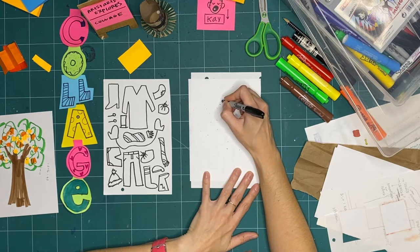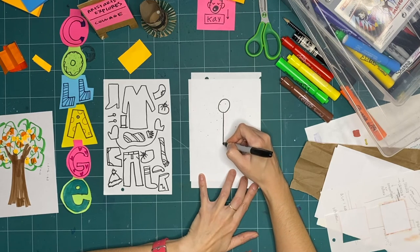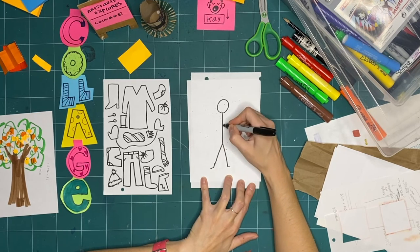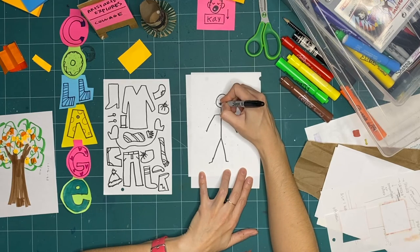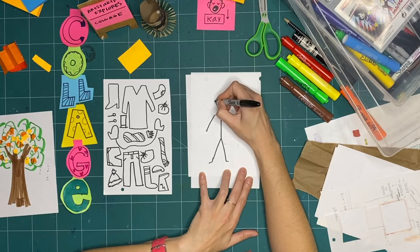And so what I'm going to do is I'm going to draw a person. And I'm not going to draw a real person. I'm just going to draw a stick person. I'm going to give them some feet. And I'm going to give them some shoulders just so the arms can be a little further out. There we go. All right. And I'm going to make them happy. Just because. And there we go. So there's my person.